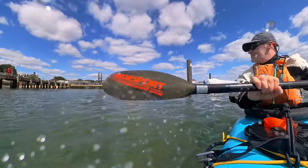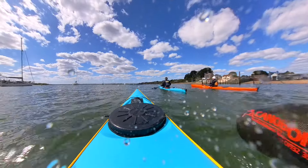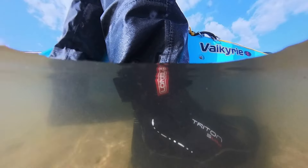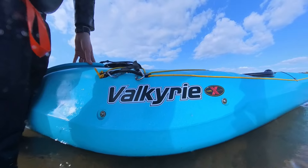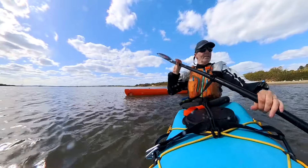This largely brings us up to Lake Pier, where we stop for a sandwich and a gossip, and I'm going to show you my booty. These are the Lomo Triton booties. There's a zip on the side, which means they're tight enough to not disappear in the mud, while still being loose enough to put over your dry suit. Importantly, they're also flexible enough to use your Valkyrie rudder. So that's enough about my booty.